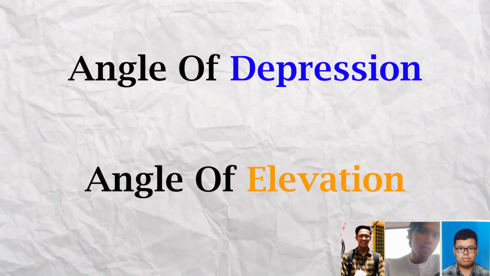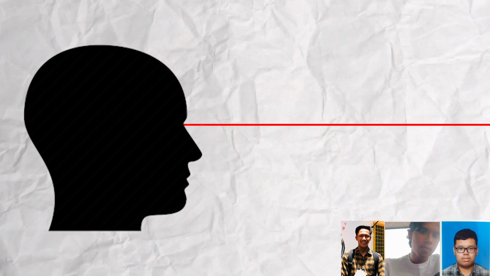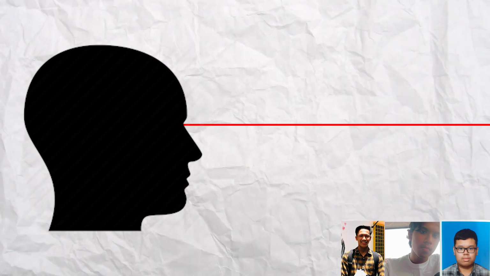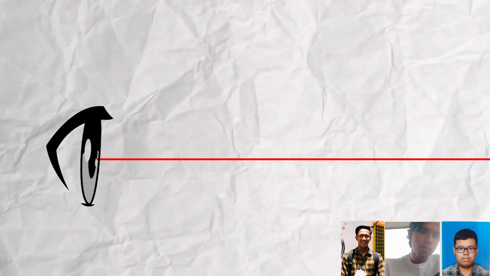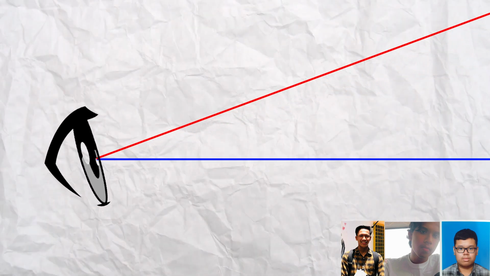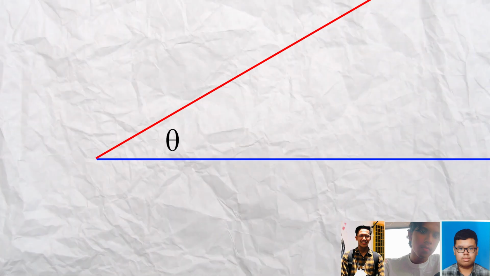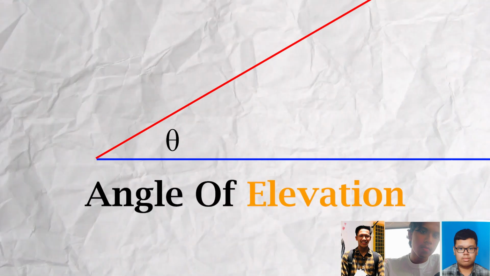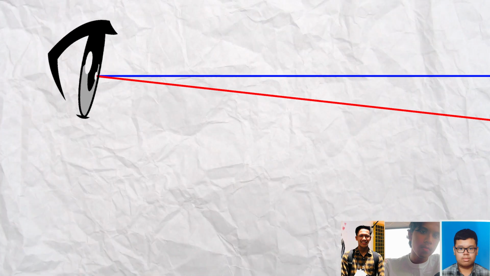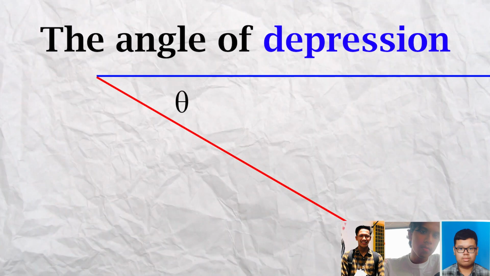One last thing tied to this chapter is the angle of depression and elevation. It's very simple. Imagine a line parallel of your eyes, kind of like you're shooting a laser from them. Where this line is when your head is not moving is the ground. When you tilt your eyes up to look up, this line tilts up at an angle and creates a new line when you stop. The angle between this new line and the old line is the angle of elevation. On the flip side, if you do the same thing but look down, this is the angle of depression.